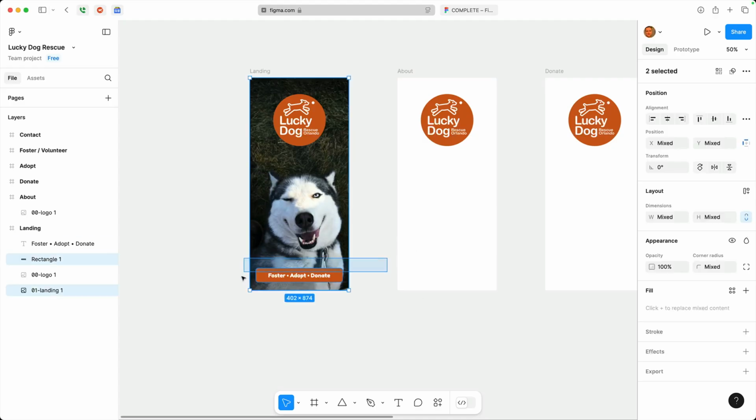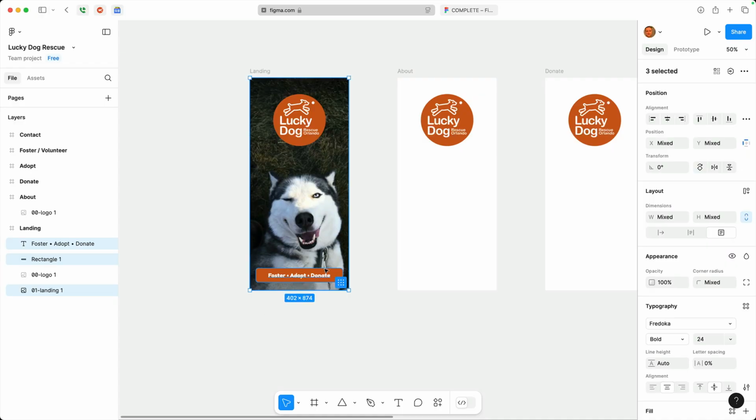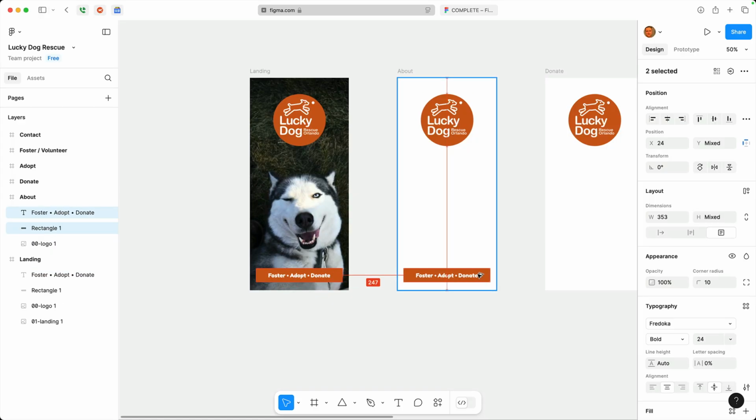So let's grab this by clicking and dragging to select it. And here I've also selected the background image, which I don't want to copy over. So I'm going to hold the Shift key on my keyboard and then click to deselect that. And now I can use the same duplicate trick. I'm going to hold Option on the keyboard to duplicate, and I'm going to hold Shift at the same time in order to constrain it to an XY axis. So with Option and Shift held, I can click and drag to move this over, follow my alignment guides to make sure it's centered, and drop it.